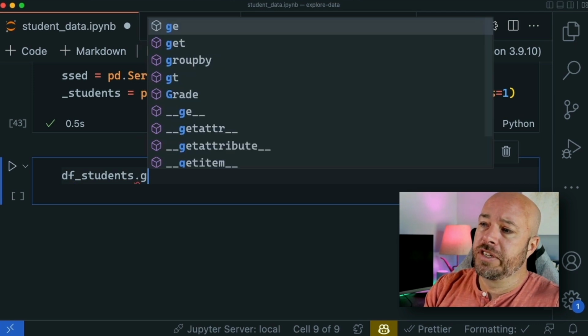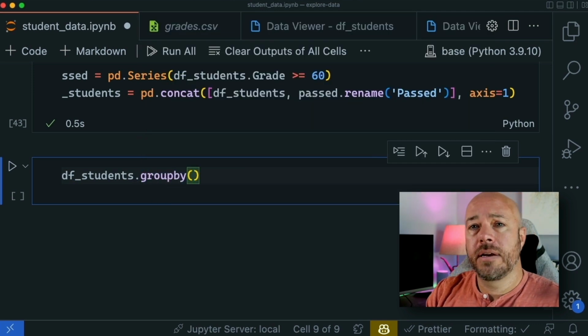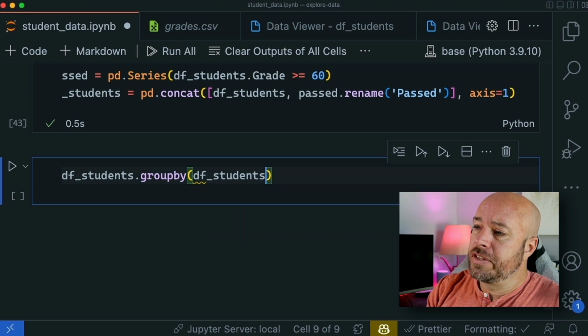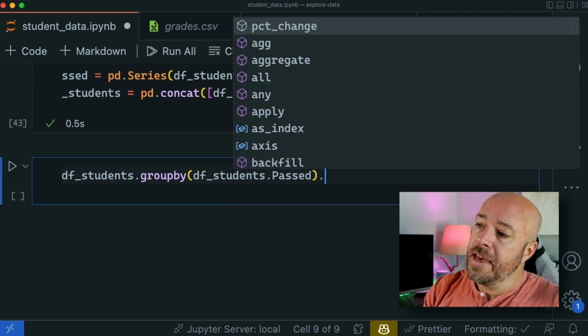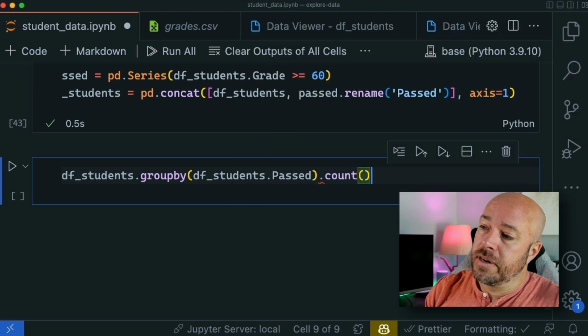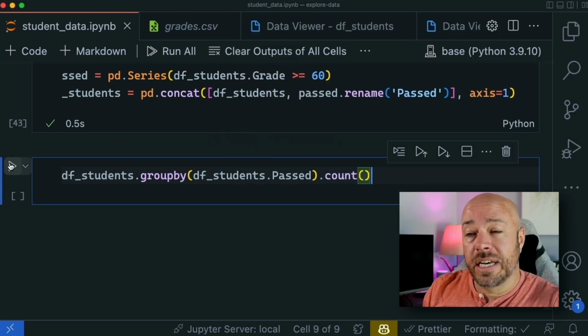For instance, we could put students into two groups, those who failed and those who passed, and look at the data that way. And that's called a group by. So let's do that. In our data frame here, we're just using group by. And then what do we want to group by? Well, we want to group by the students, and we have that new passed column that we added. Very handy. And then we want to get the count of how many passed or failed in each group.